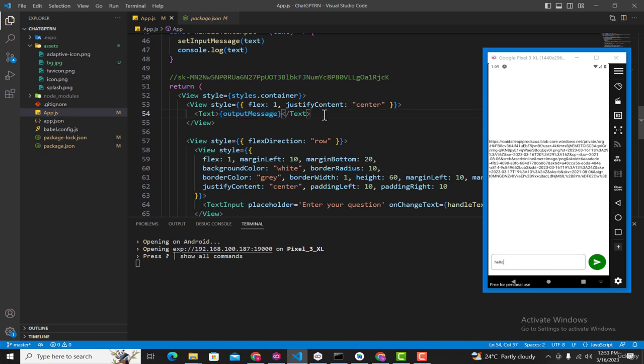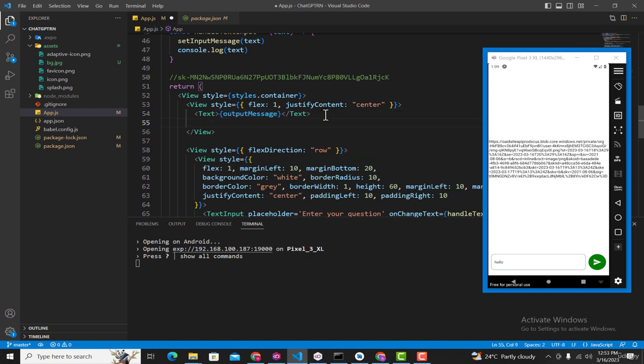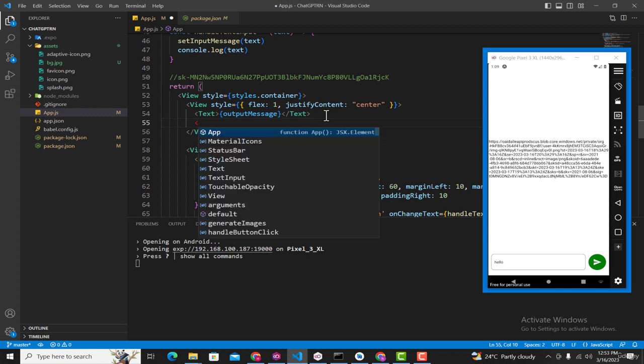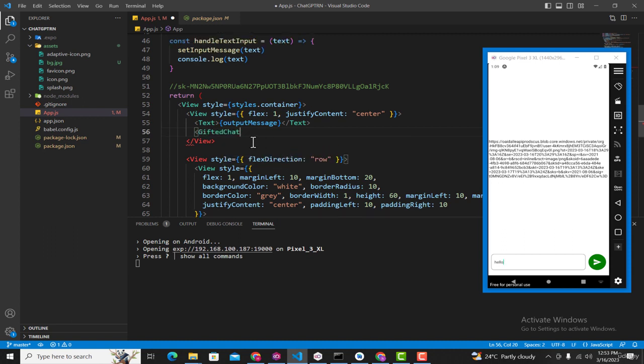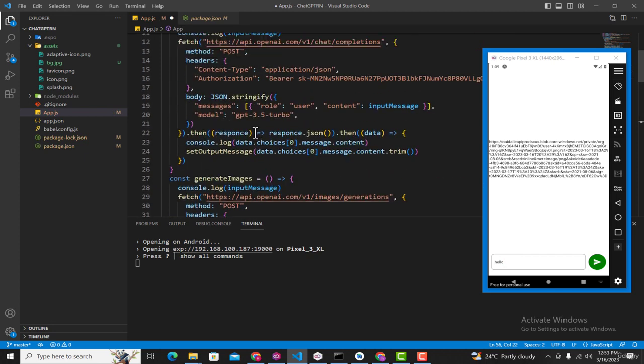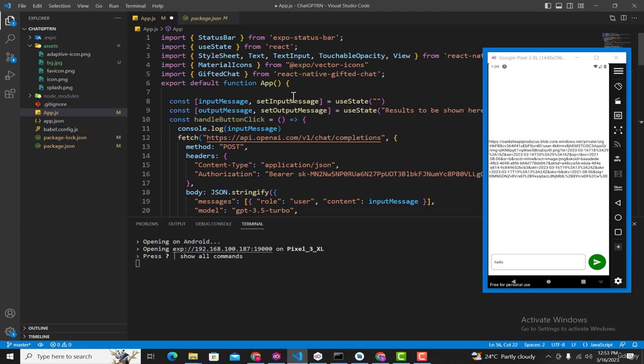But now below this text component let's add our gifted chat component. So here when you type gifted chat you will see this option, so just select it, and now this gifted chat is added. After that close this component, and now when you scroll up you will see the import for this gifted chat. There you can see we have imported gifted chat from this React Native gifted chat library.